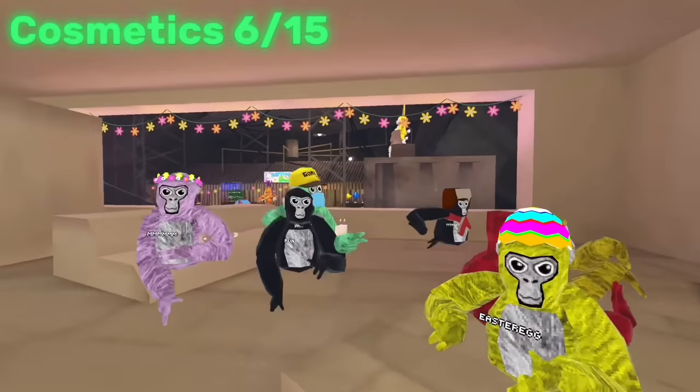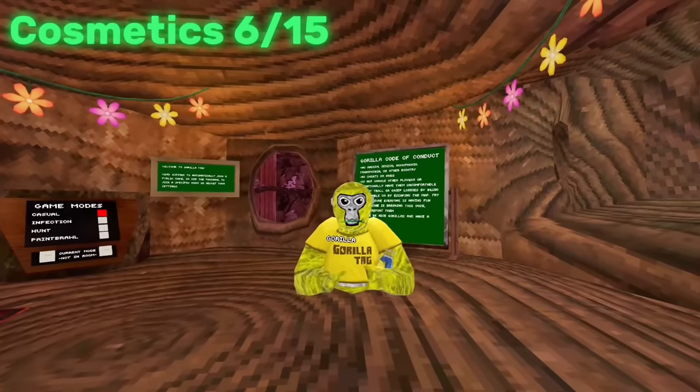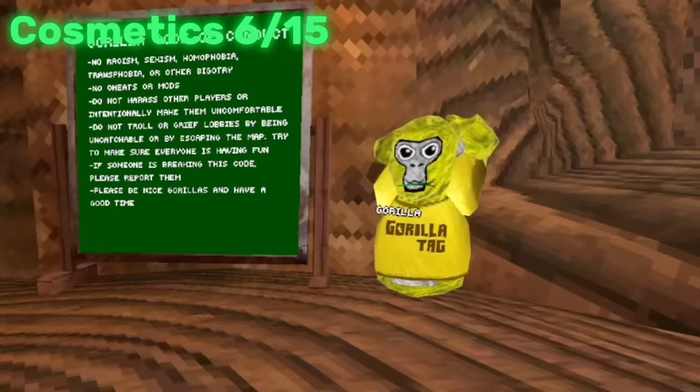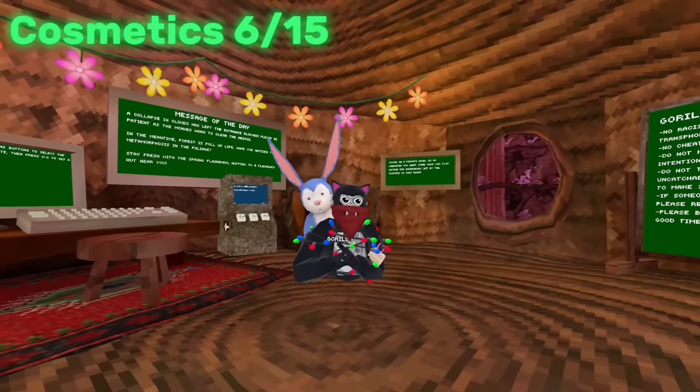Okay, I'll just take your word for it, because I cannot see it. That is now 6 out of 15, and that's every single one we can find in the game. Get on to the Yap Sesh, and that is explain every single unreleased cosmetic.